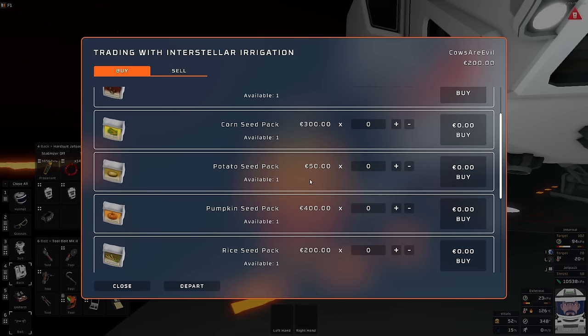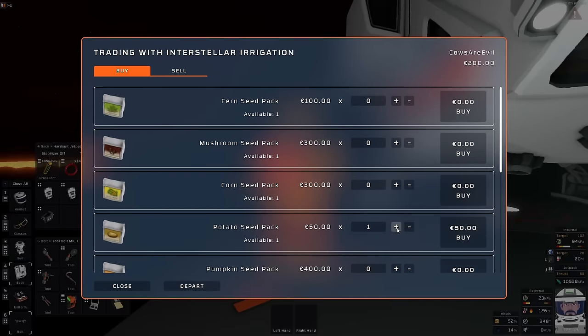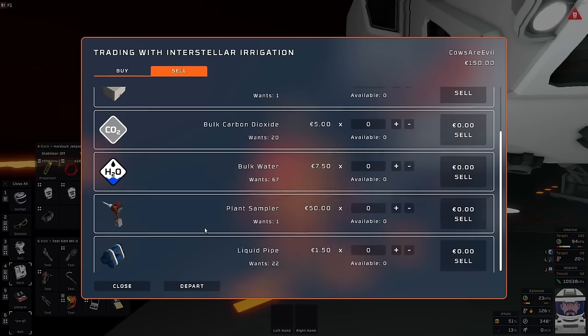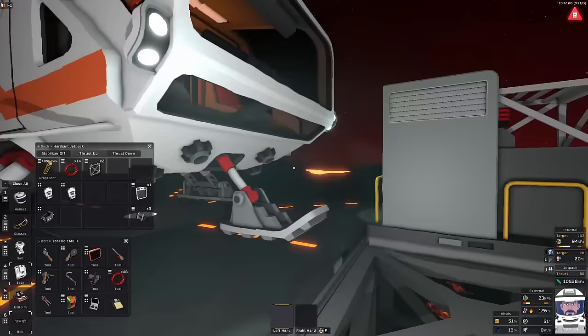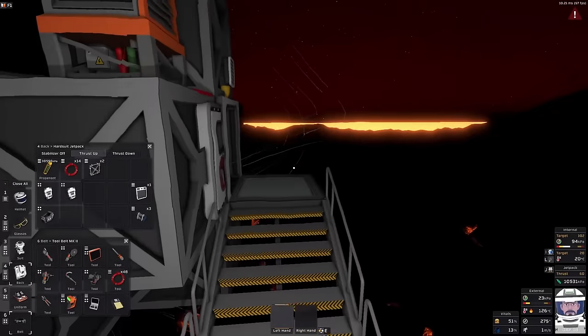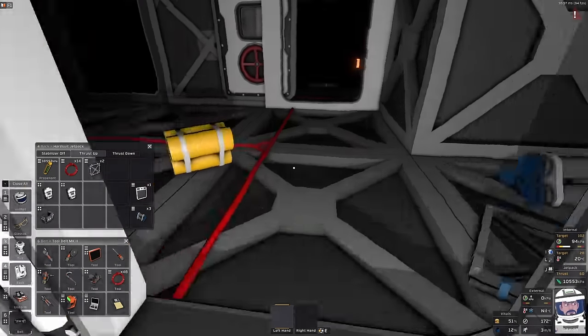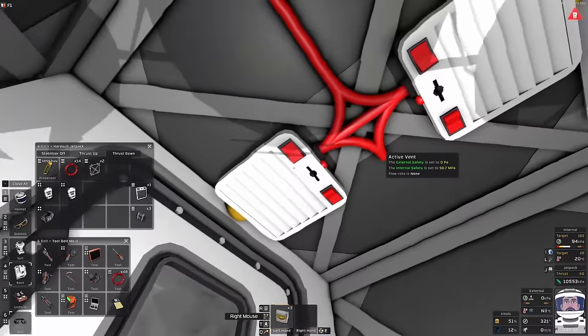$300. Holy crap. I've only got 200. We don't have any ferns. Oh, you've only got one. Uh-oh. Something's making noises. Well, I'll buy that. What do you want? Yeah, water. Good luck with that. Ooh. Carbon dioxide. I could save you plenty of that. Liquid pipes, $1.50. No. The part. I got a potato seed. No ferns, but I got a potato. We're good.